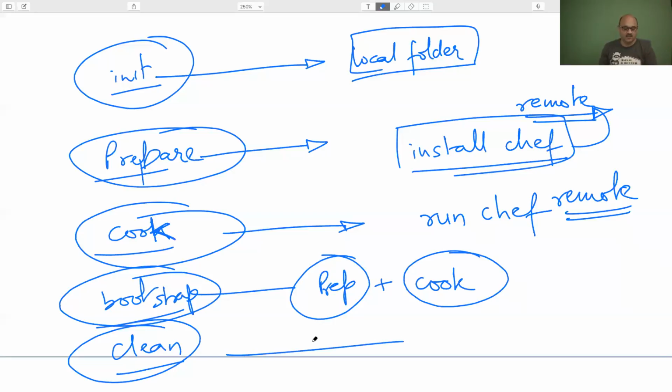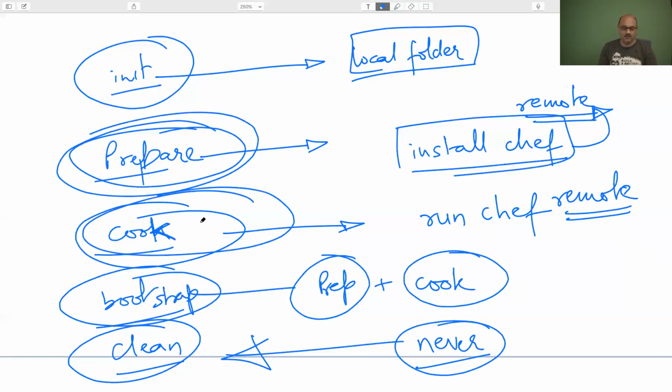And I never use it. You can use it, but I never use it because I believe in being a cowboy, shooting the machines and moving on. Who has time to clean up? Just shoot the machine, get rid of it, get a new one and start again. That's a whole lot easier. That's how I use this structure. You will see me do this all the time. I don't bother about cleaning because I'd rather just terminate the machine, move on. So these are the things. So basically install and run, that's the action. See here, prepare is the install action, cook is the run action.